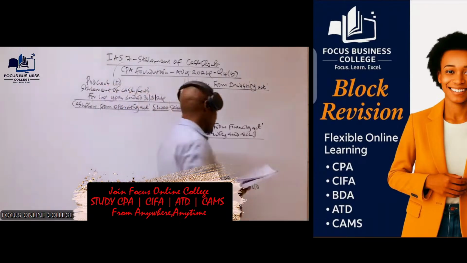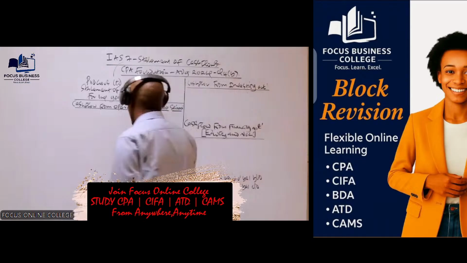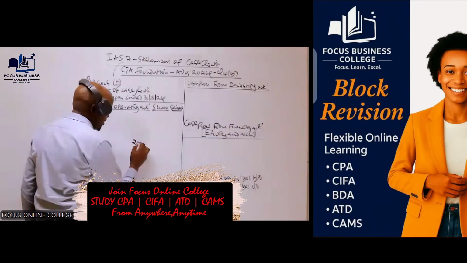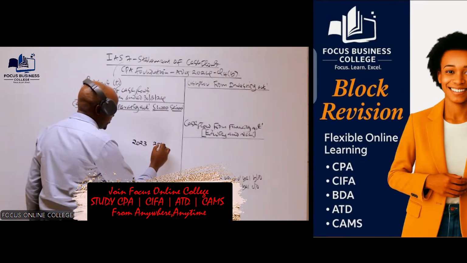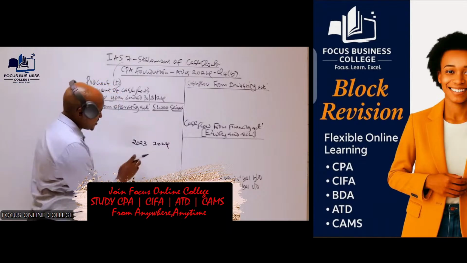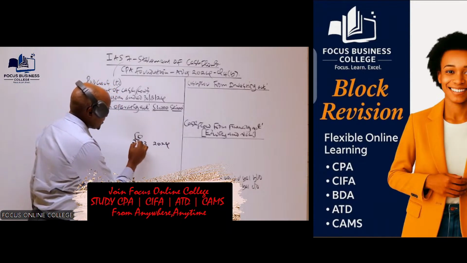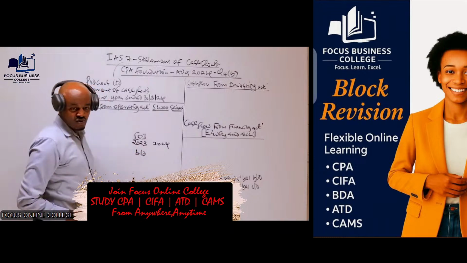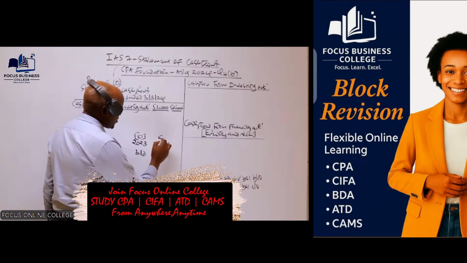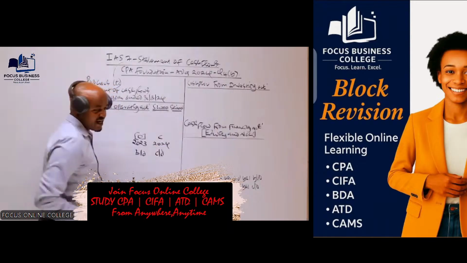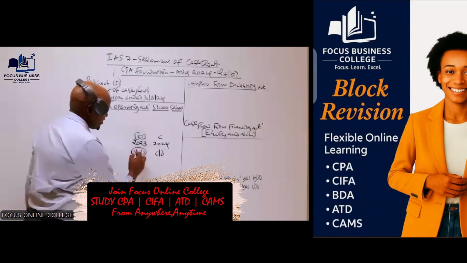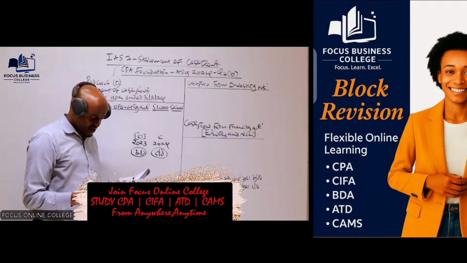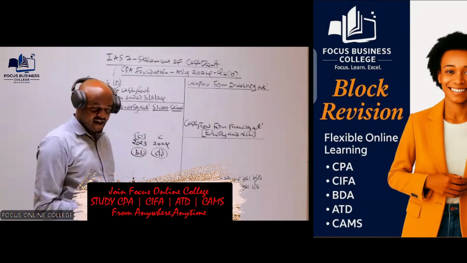No. So therefore, remember what we have said, that we are given the statement of financial position for 2 years, 2023 and 2024. The balances we have here are opening balances, in other terms what we refer to as the brought down. Whatever we have here are closing balances, what we refer to as the carried down. That is very, very important. So what we have is cash.